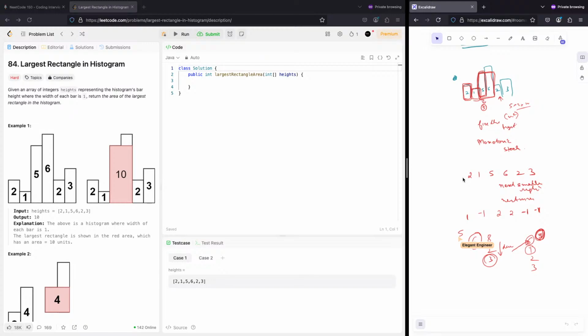If there is no element, you just say it as the next element. You can say this could be 5, this could be 6. We need to get the index. So let's say for 3, all the elements on the left are less.